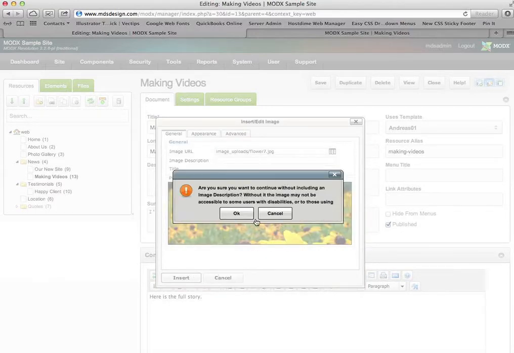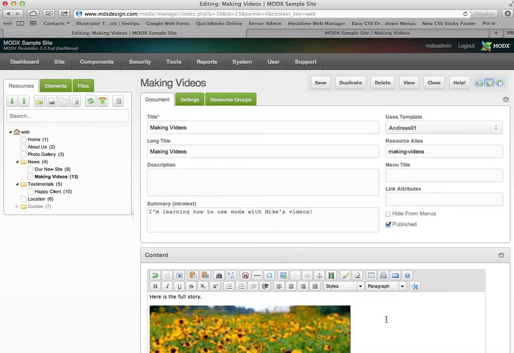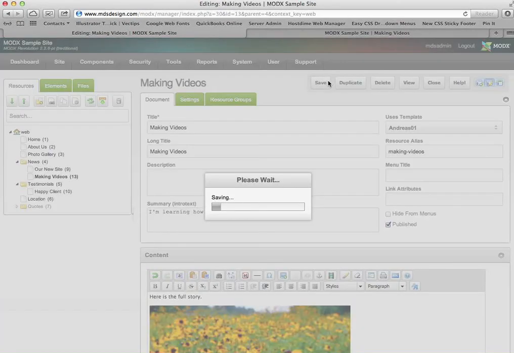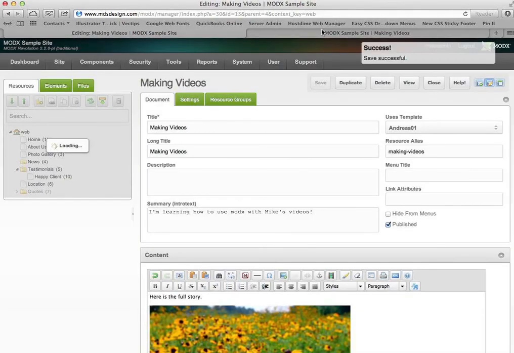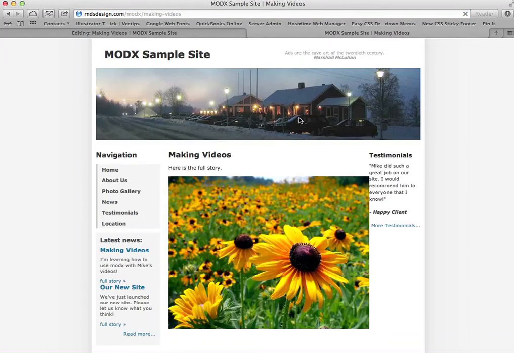It tells you, don't continue, or you certainly can, but don't continue without putting the title in. It's very important, or an image description. So let's put it in. I always suggest that you put an image description and a title. Insert it. There's a photo, and we're going to go ahead and hit save. And come back out, refresh the page, and our story now has a photo. Again, the photo's a little bit too large. I showed you how you could resize it in the last video, so we won't do that here.